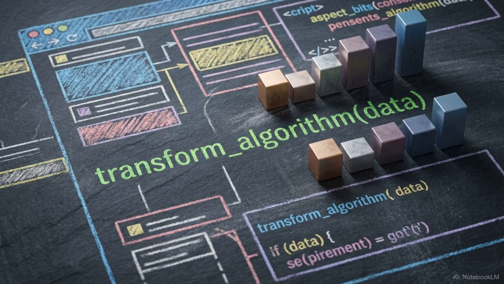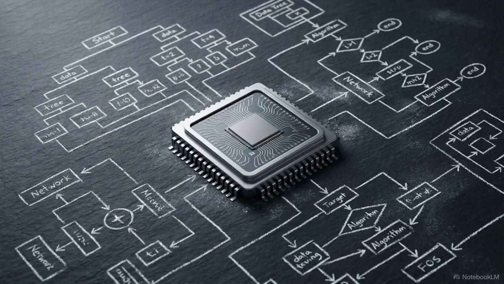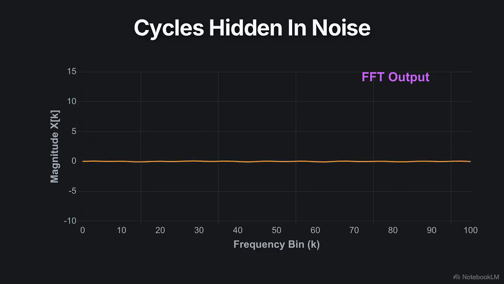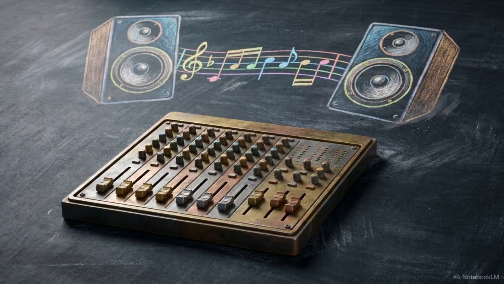When applying this in modern software, you will use the Fast Fourier Transform, or FFT. This is not a new mathematical formula. It is simply a highly efficient algorithm designed to compute the exact discrete equation we just built. This chart shows the FFT output. When you run a chaotic dataset, like our Nifty stock sequence, through the algorithm, the resulting X of k chart isolates the distinct cycles driving the noise.